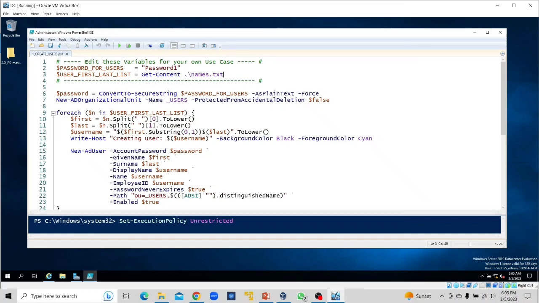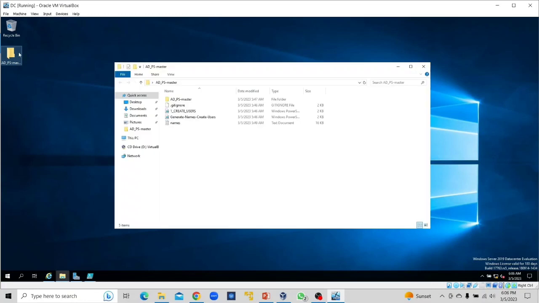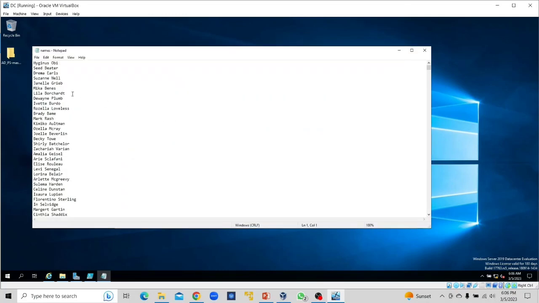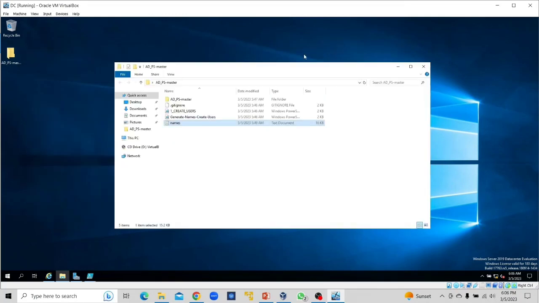Get-Content means it will search in my system and pull up this file where it is stored. Remember, I already have it here under these names. So it will pull up that.